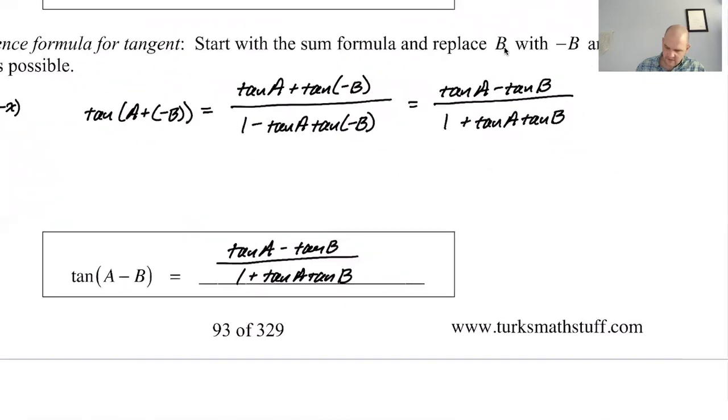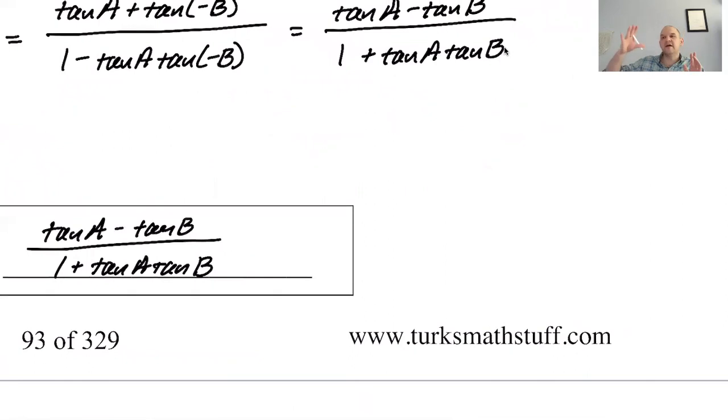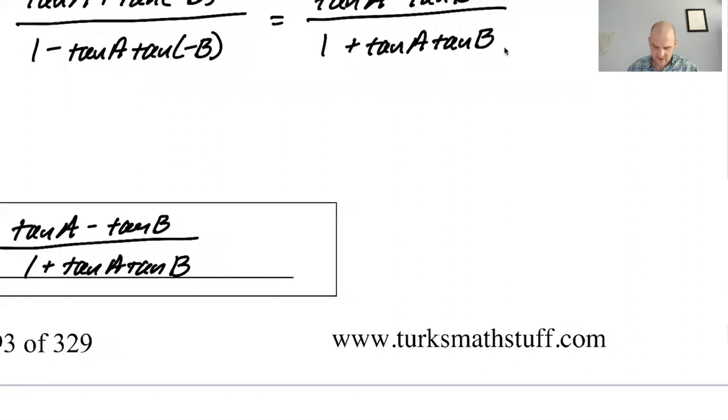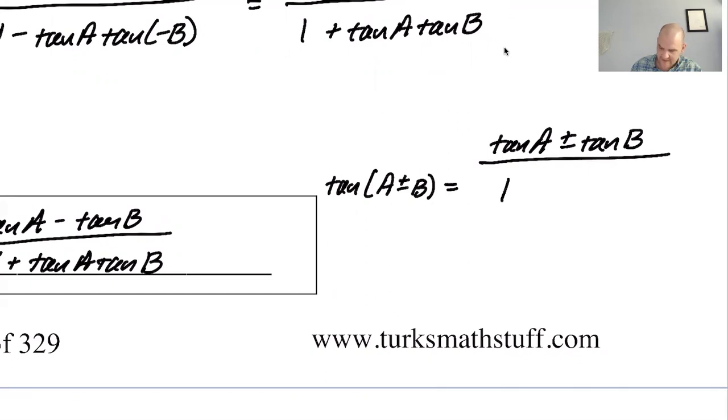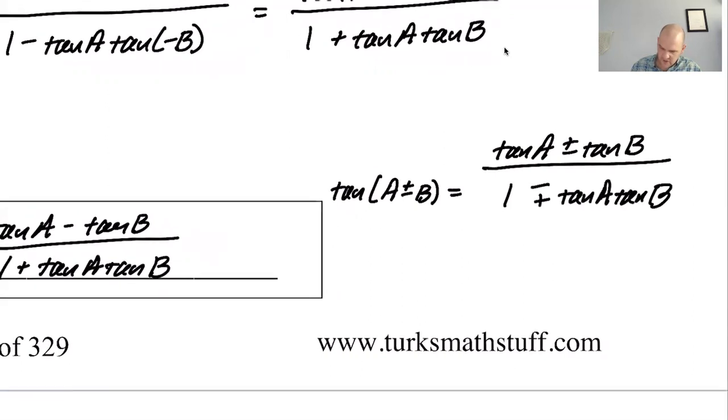This is like a 3,000 hour long video, but the thing that we did with sine of A plus B and cosine of A plus B, we can do here, and I just want to show you that. We can do the tan of A plus or minus B equals. You have to be really careful though. It's going to be the tan of A, then plus or minus the tan of B, over 1, and then it's minus or plus tan A tan B. For some reason, the stylus would not write there.